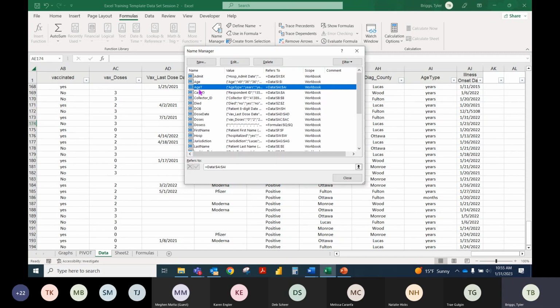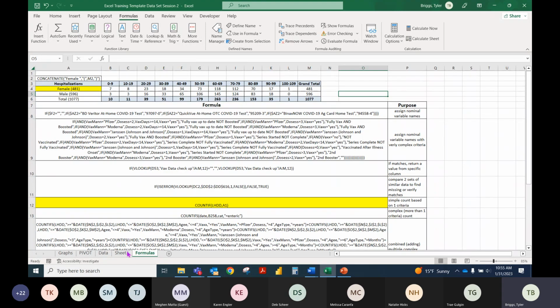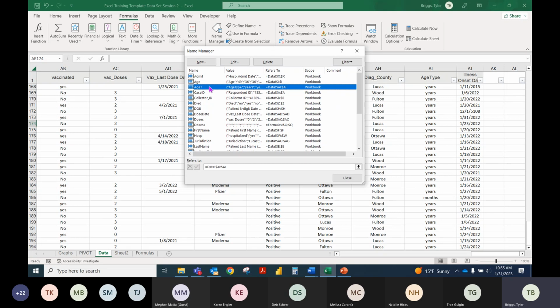The only thing I would stress is if you change it and you had formulas set up using that variable already, you will have to go update those formulas. Anything with age type included would mess that up. So just be careful if you update any variables.